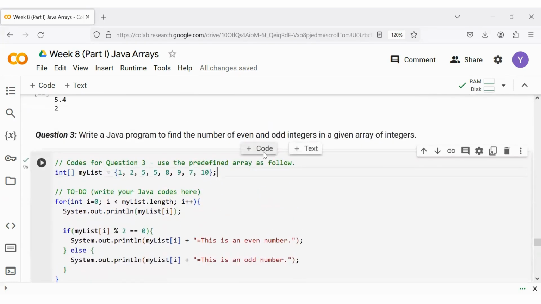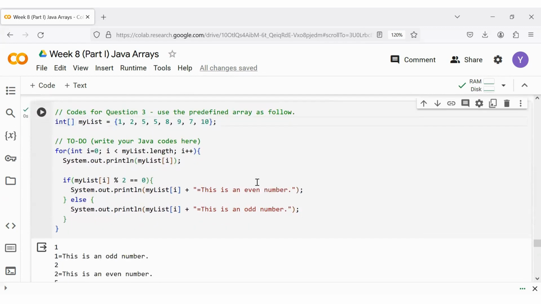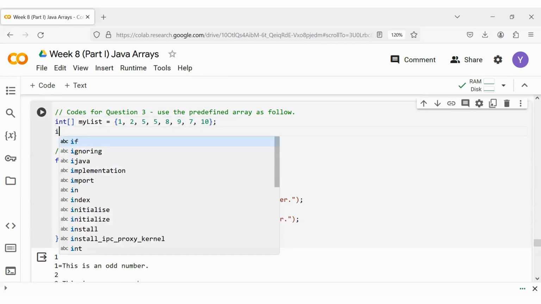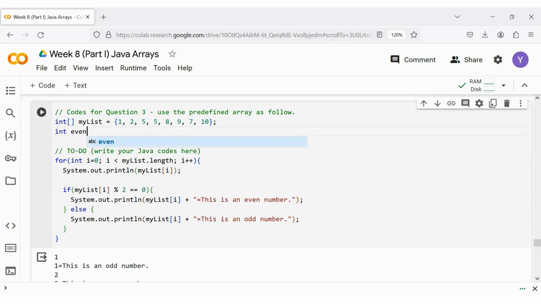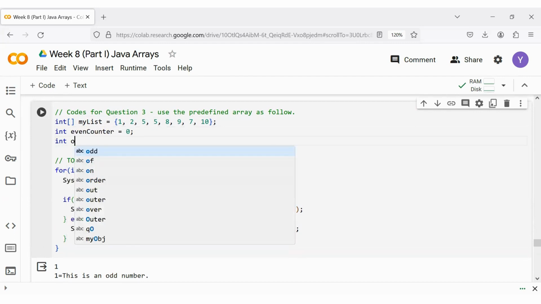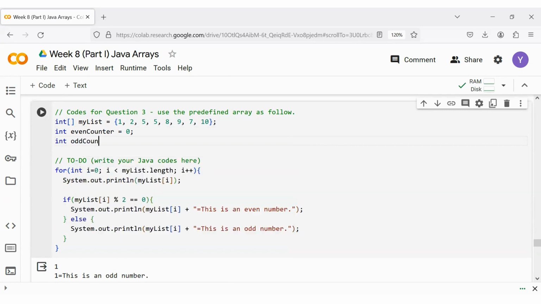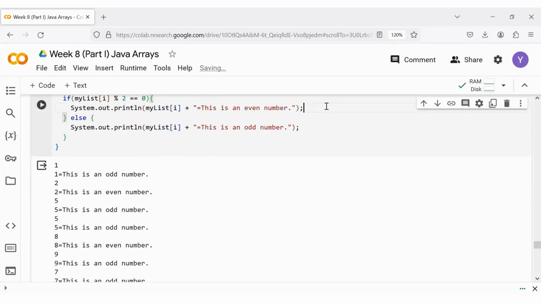So what we can do here is create two counters, because we need a counter to count the odd numbers and another counter to count the even. So here I do int evenCounter is equal to 0, int oddCounter is equal to 0 as well. You can expect where I'm going to put this: under this, right?